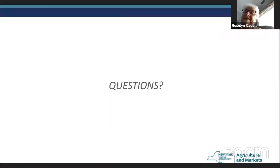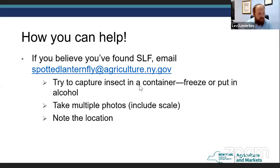Okay, I appreciate that. Maybe vinegar. Rosalind, put some vinegar on there. Vinegar all over my balcony. I don't know. I'm joking, by the way. I do not work for the New York State Department of Agriculture. Do not take my advice seriously. All right, let me copy that down. Spotted lanternfly.